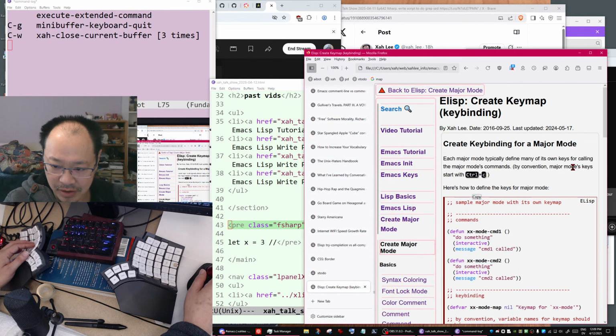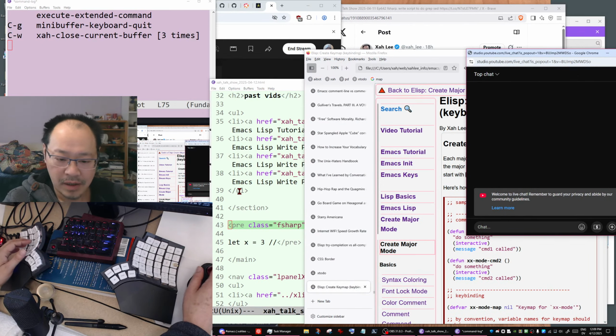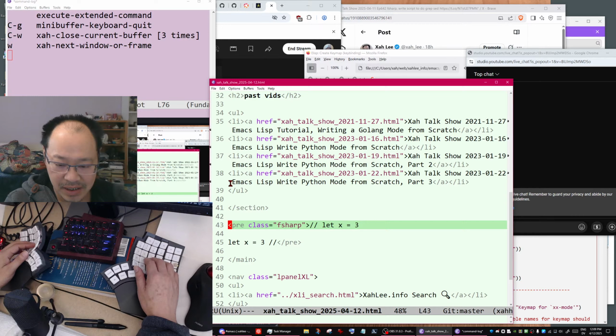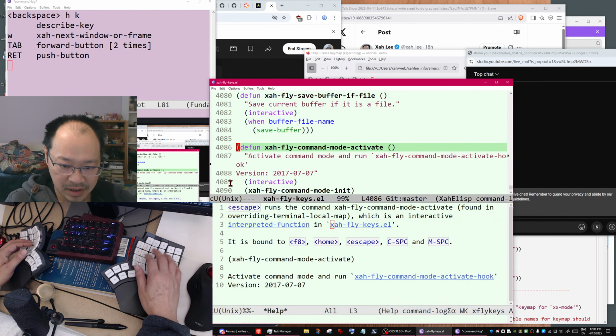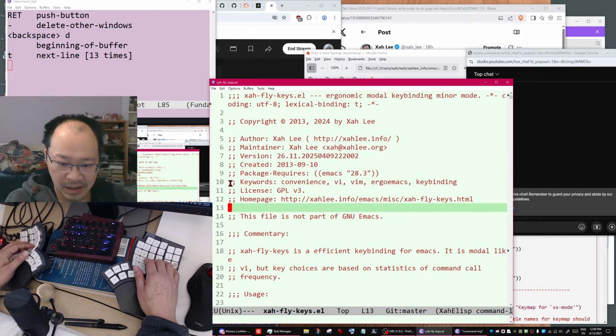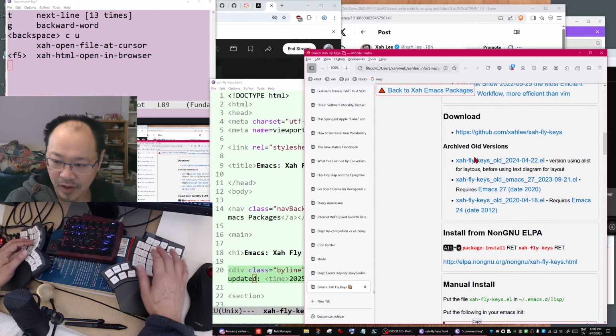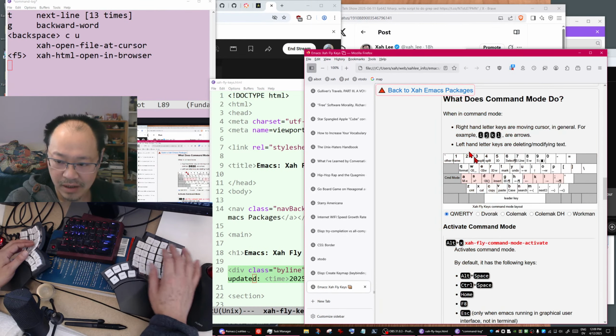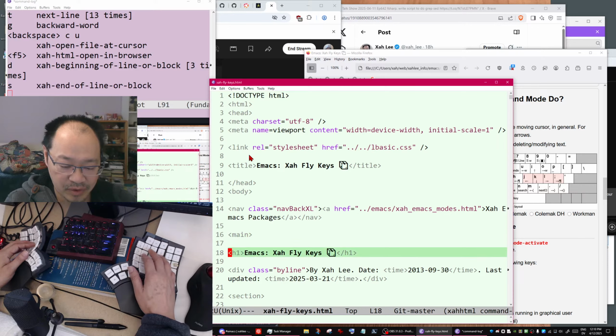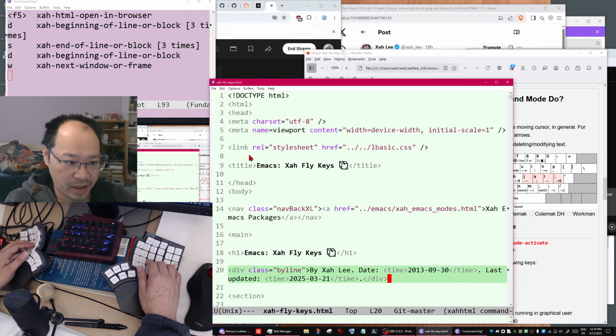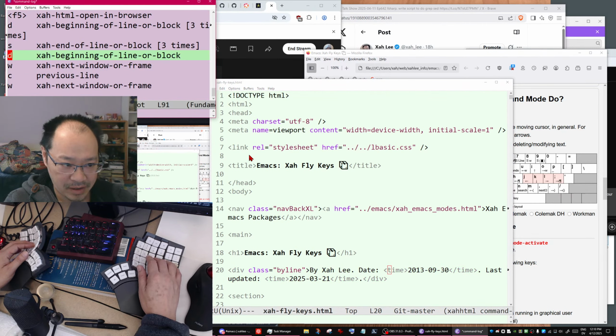That's enough introduction. Okay, so I have already begun. Let's see. I'm using Xah Fly Keys, the most efficient editing system for Emacs, more efficient than Vim or VI or NeoVim. So you don't have to press Control or Meta or Alt. Every key I press is shown on the pink window on the left along with their command name. Can you see it? Yes.